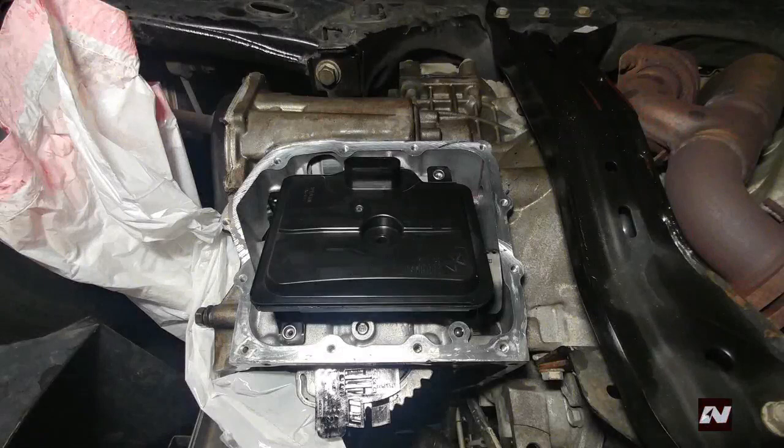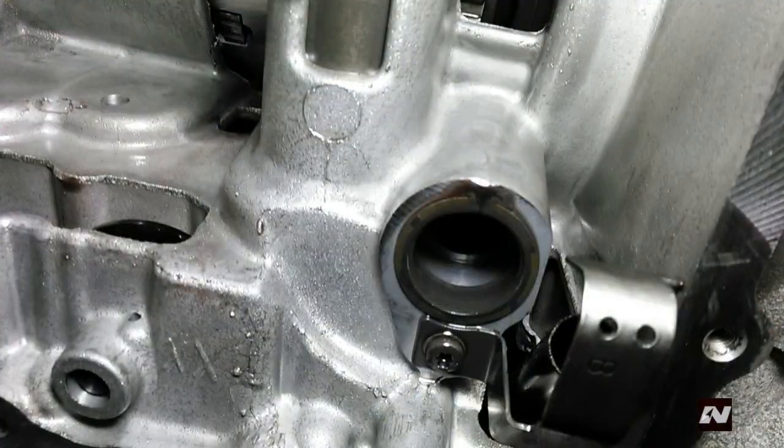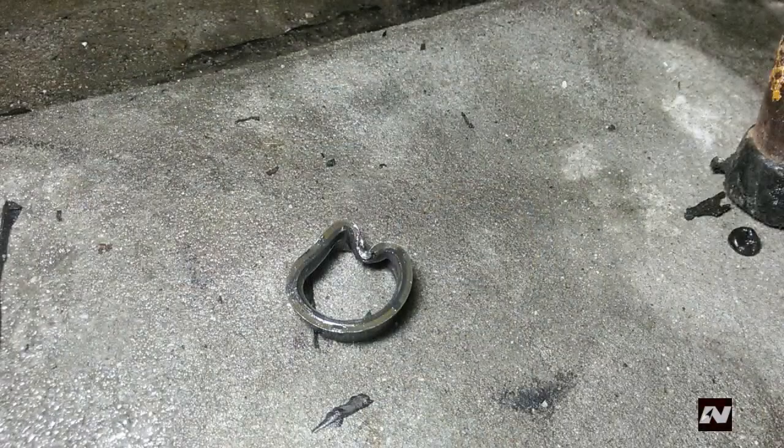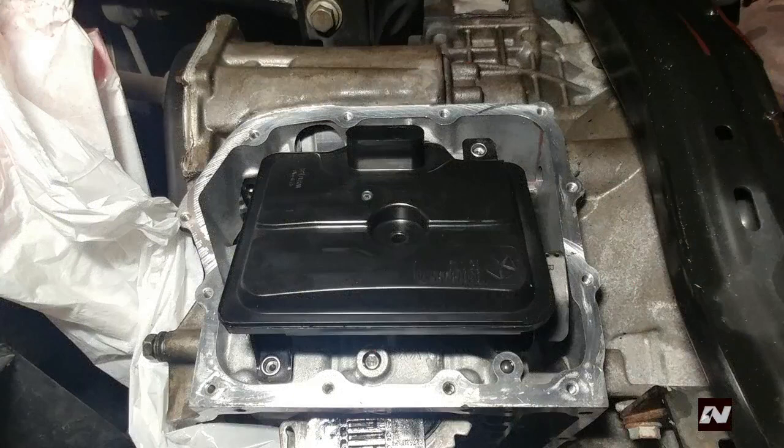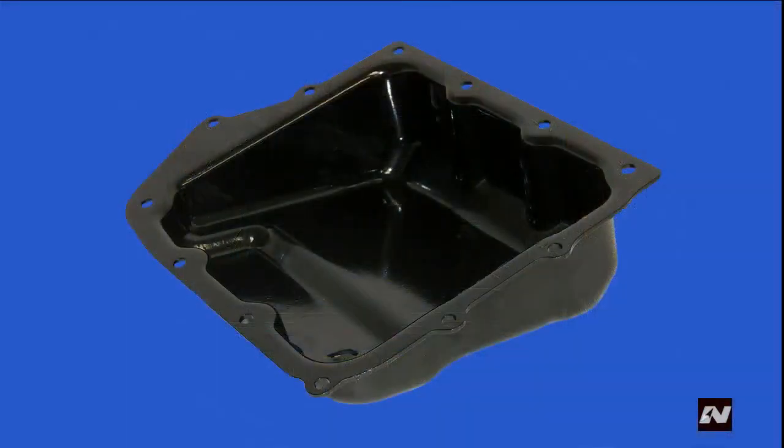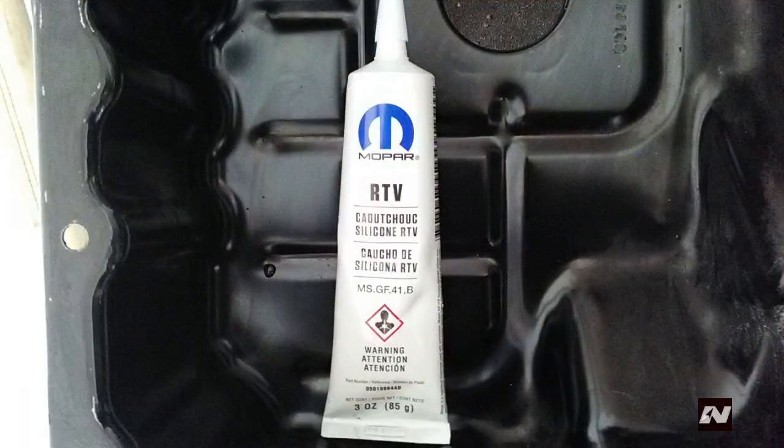Remove the transmission oil filter — it is held in by two bolts. Remove the bolts and pull the filter out. Remove the filter seal. Even though simple and straightforward, you practically have to crush this seal to get it out. Install a new filter and seal. Tighten the bolts to 40 inch-pounds or 5 newton-meters — in other words, not too tight. In the oil pan there is a magnet that collects metal particles — remove it and clean it. Clean both the magnet and the oil pan. Using the same gasket maker, install the oil pan. Tighten all bolts in a criss-cross fashion to 50 inch-pounds or 6 newton-meters.